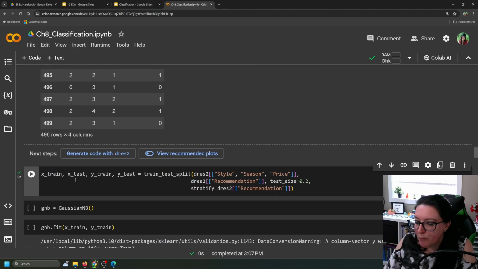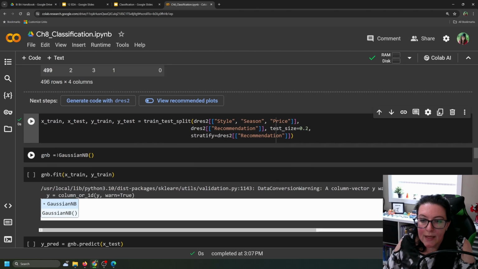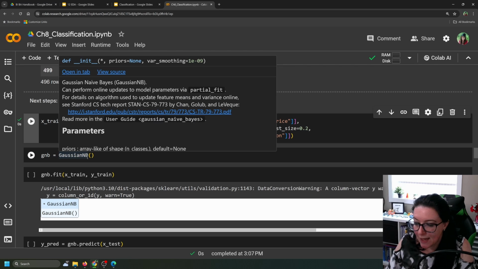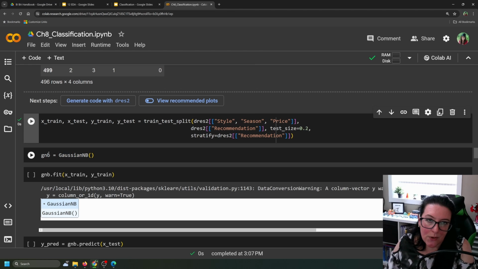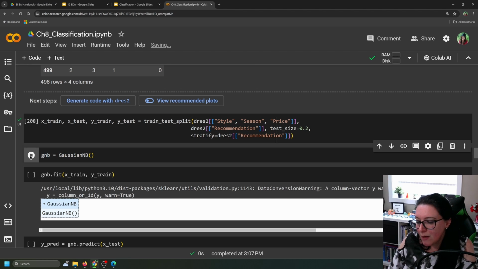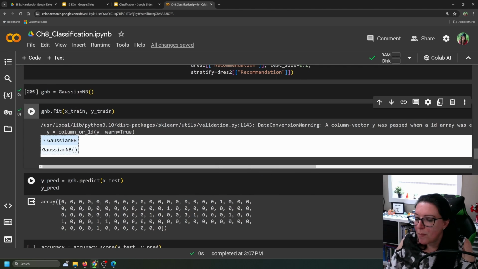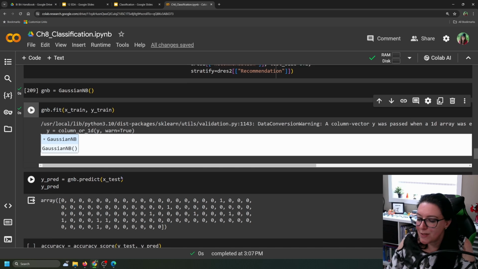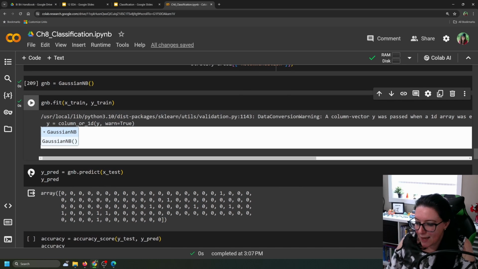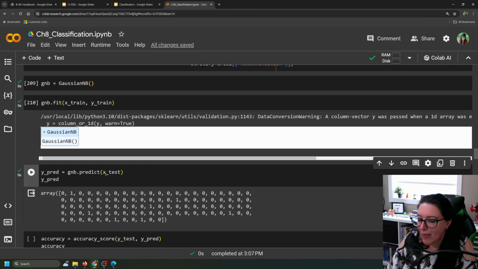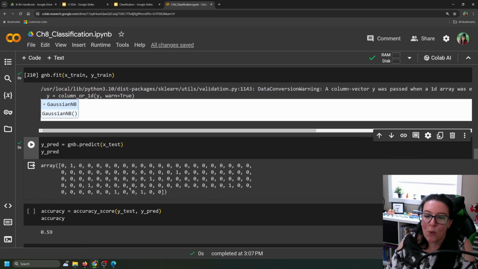To do the naive Bayes, the model that you're going to call is called GaussianNB, and then parentheses. Make sure that you have the proper capitalization. It matters, so capitalize G, N, and B. You need to give it a name, so we'll just call it GNB. And then you're going to fit GNB on your training data, so X train, Y train. It's created our model. Now we're going to use our model to predict. So we're going to apply it to the testing data. Let's have it predict the labels for that X data. And so here's the outputted predicted Ys.